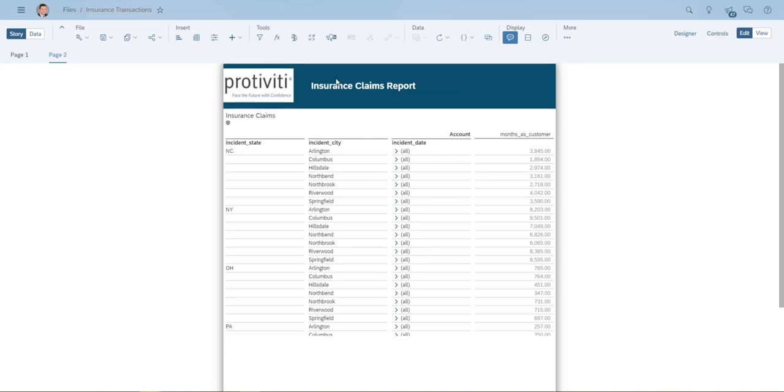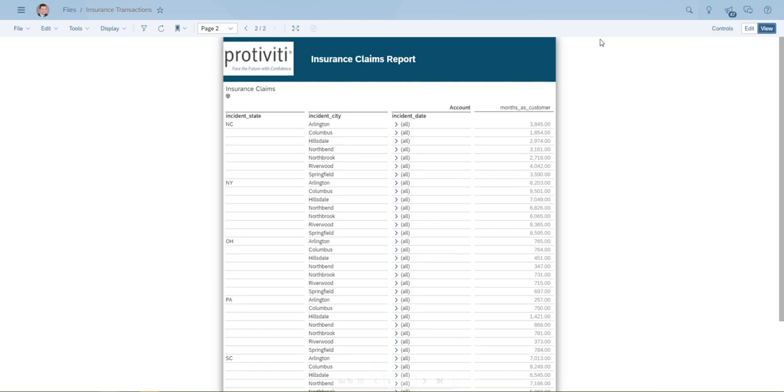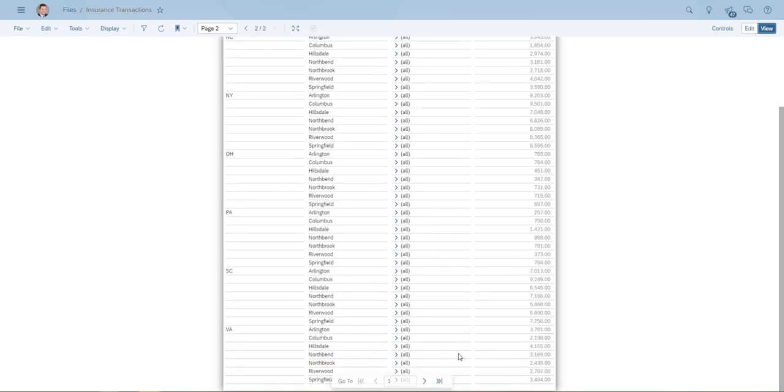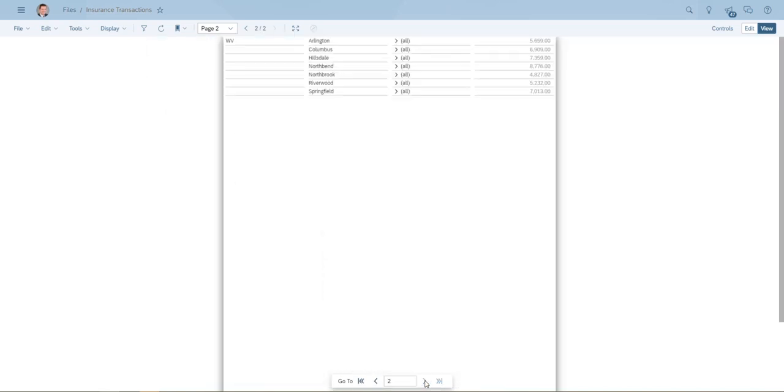So I've built my header. I've built the body of the table, which is the body of the report. And now if I go up to the top right and hit view, you'll notice that the table expands all the way down to the bottom of the viewable page. And then whenever I move down, you'll see that we have a page navigation bar that pops up. So if I go next, it goes to my second page, and that's really all the data that I've got. I could expand this all the way out.